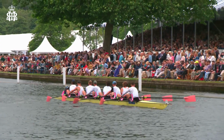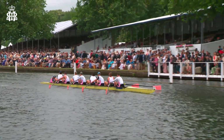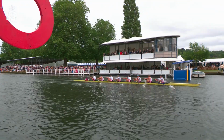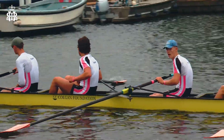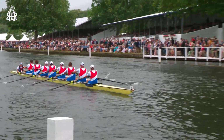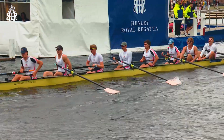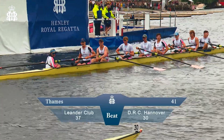So Leander Club on their home stretch, passing the stewards' enclosure. You might be able to pick out a few pink jackets and pink socks, the distinctive pink of the Leander Club crew, and their oars many times seen first across this line at Henley. They book their spot for tomorrow's semi-finals in the Thames Challenge Cup. And no shame for the hard-working men of Deutsche Ruder Club Hannover von 1800 Field und Axing from Germany. Second place, but no shame getting through to this stage of the competition. Such a hard-fought competition in the Thames Cup. Thames Cup, Leander beating Hannover.